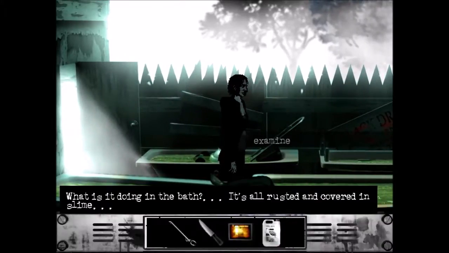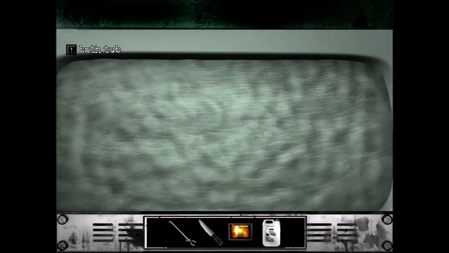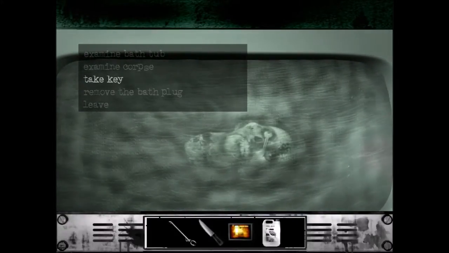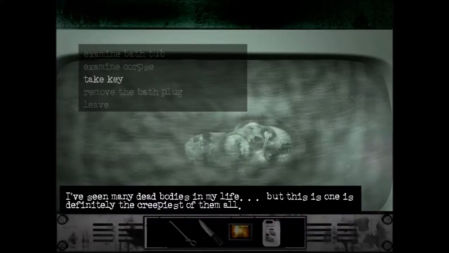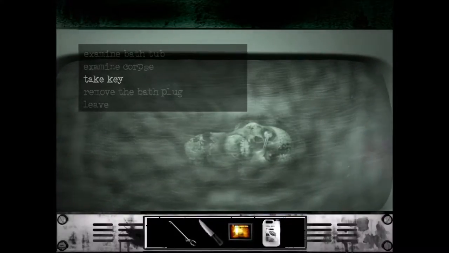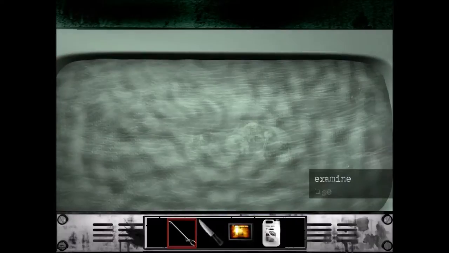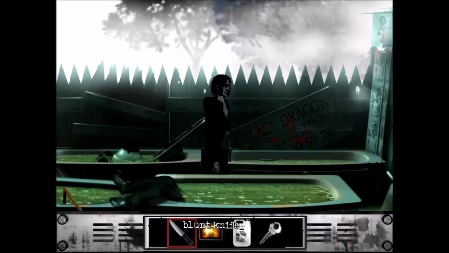What's this doing in a bath? It's all rusty, covered in slime. Well, I'm not quite sure, but I do... Oh, hello. What's this? Take the key. There's no way I'm putting my hand in that water. The key, I would have to touch this person too. I've seen many dead bodies in my life, but this is the one that definitely is the creepiest out of all of them. Oh yeah, I can see it. Remove the bath plug? There's no way I'm putting my hand in the water. Can we use the cat grabber? Got it! Haha! Yes!